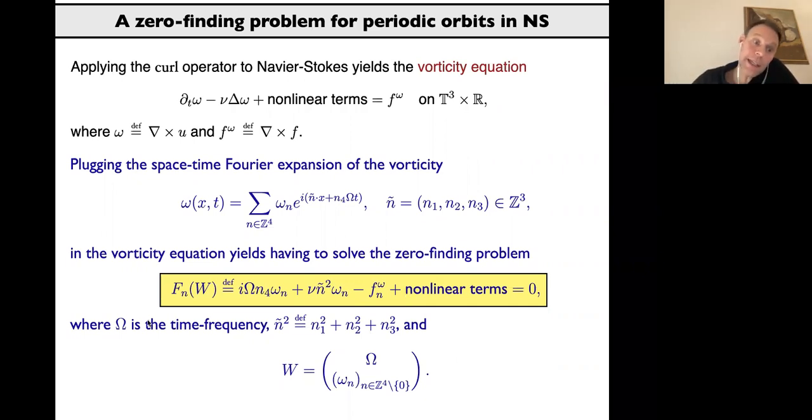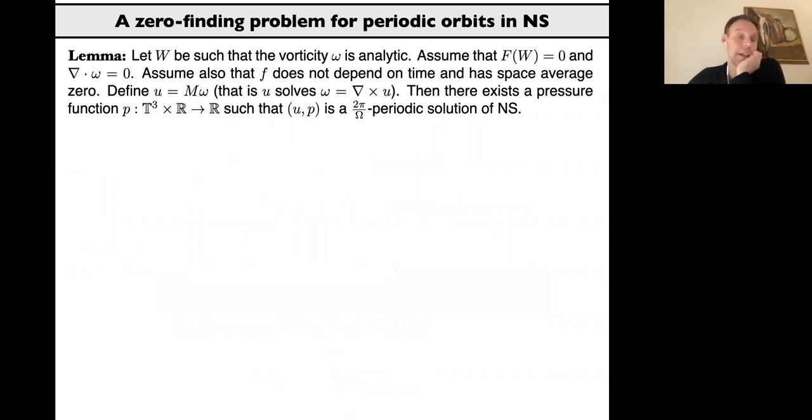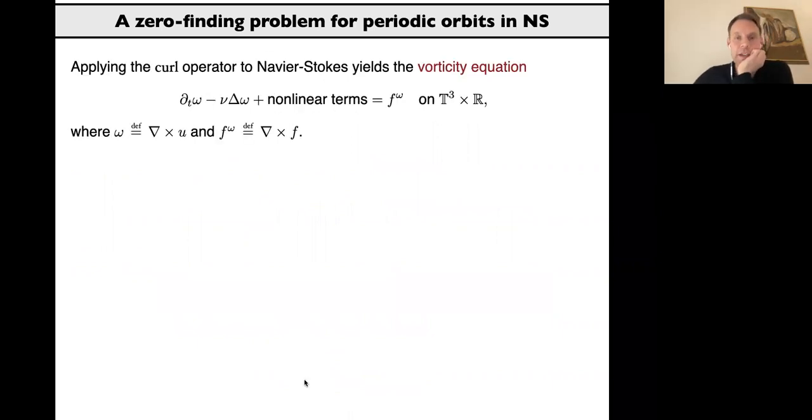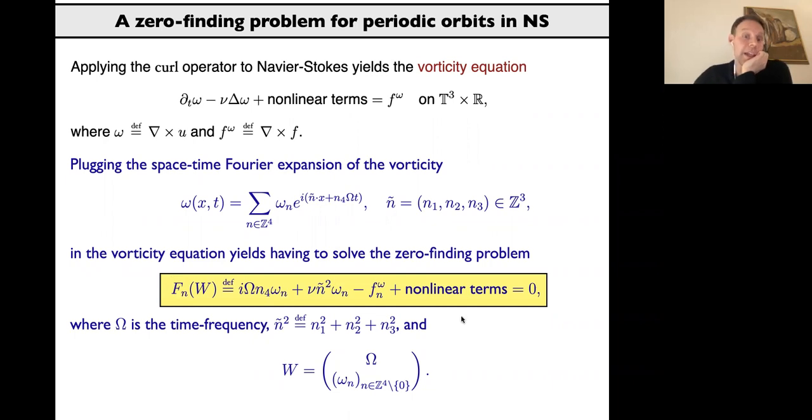That's not a problem. Here the frequency is unknown, as I said, and n tilde is just a notation for n1 squared plus n2 squared plus n3 squared. Again, we have 4 indices: n1, n2, n3 for space, and n4 for time. There are a lot of unknowns. The unknowns are the frequency and all of the non-zero Fourier coefficients indexed over Z4. So that's a very high dimensional problem and quite nonlinear. When you think about it, this problem is really an infinite dimensional nonlinear problem. That is going to lead to this f of x equals 0, where x again is W.